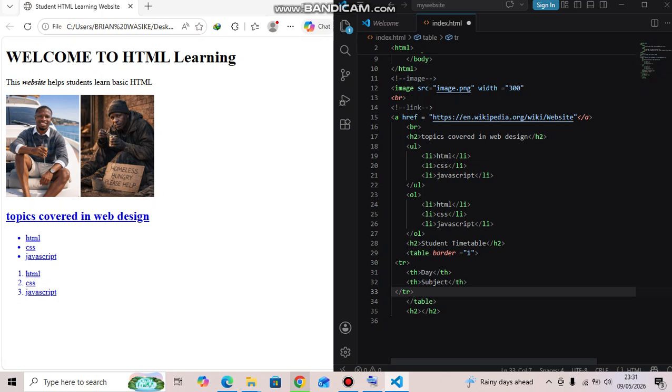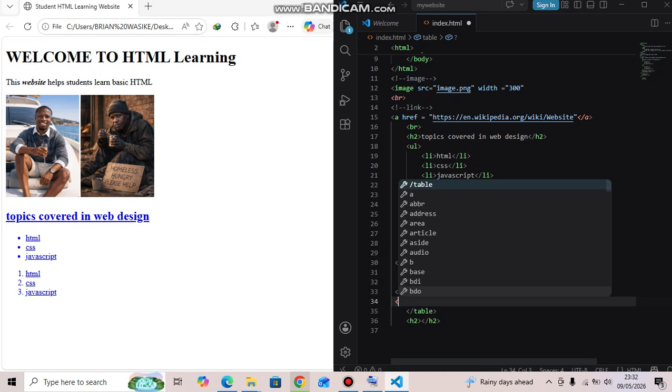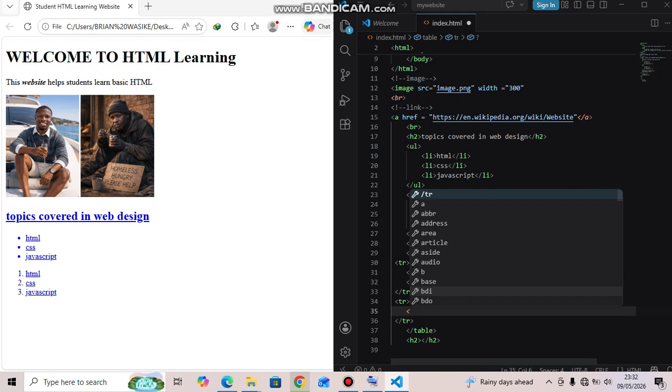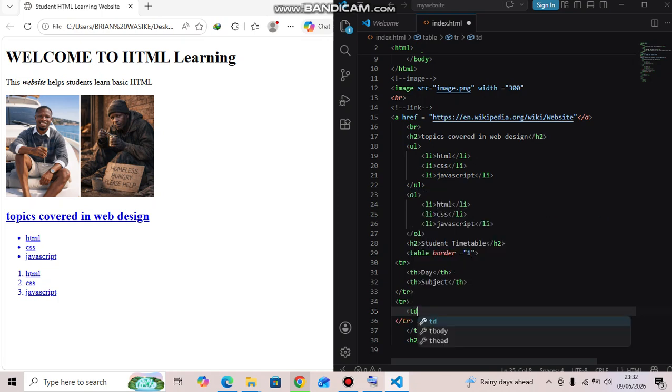So I need to include also the data cells. So before we move on to the form, let me again include the data cells in my table row. How I'll be collecting my data cells, that is TD. We come here, Monday.